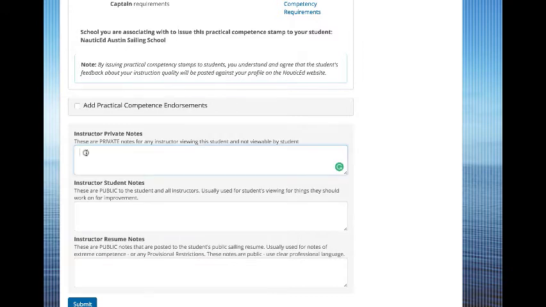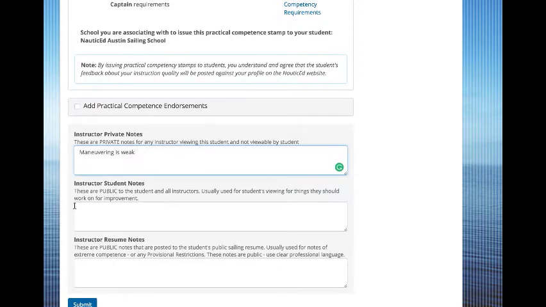So you can make notes to yourself about Bill's maneuvering is weak. And you can actually make some notes in here. Bill, I want you to dock the boat a dozen times. Then let's get back together.